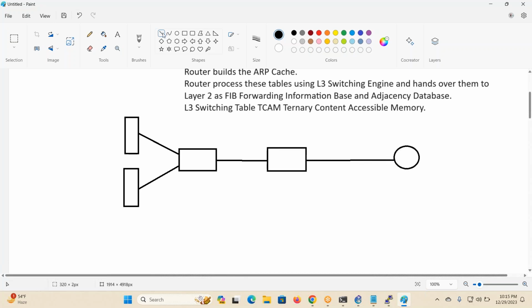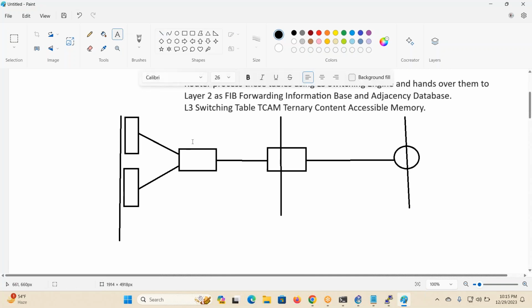Let's say this portion is one network, and this one is a second network. This one is 192.168.1.0/24. Then we have 192.168.10.0/24, and here it is connected to the internet.